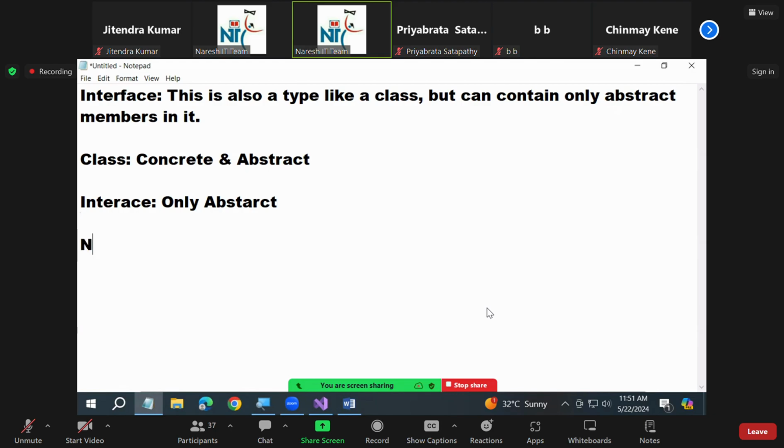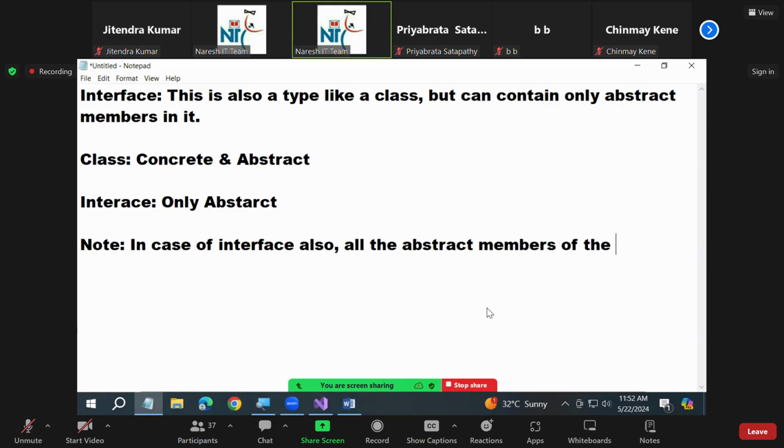Here, see. In case of an interface also, all the abstract members of the interface should be implemented by the child class. Now also, only the child class should implement. Now, did you understand a new point? Till now we were thinking a class can have a class as a parent, correct? Yesterday that is what we were thinking.